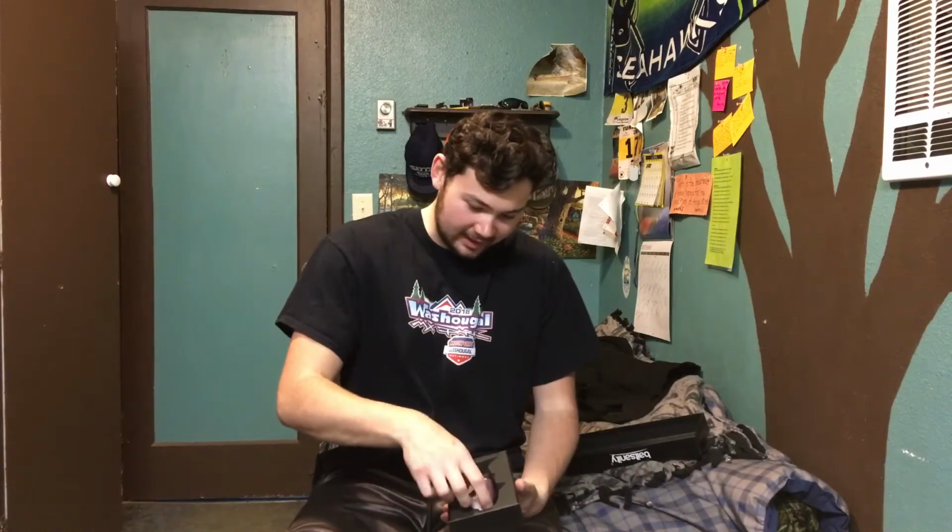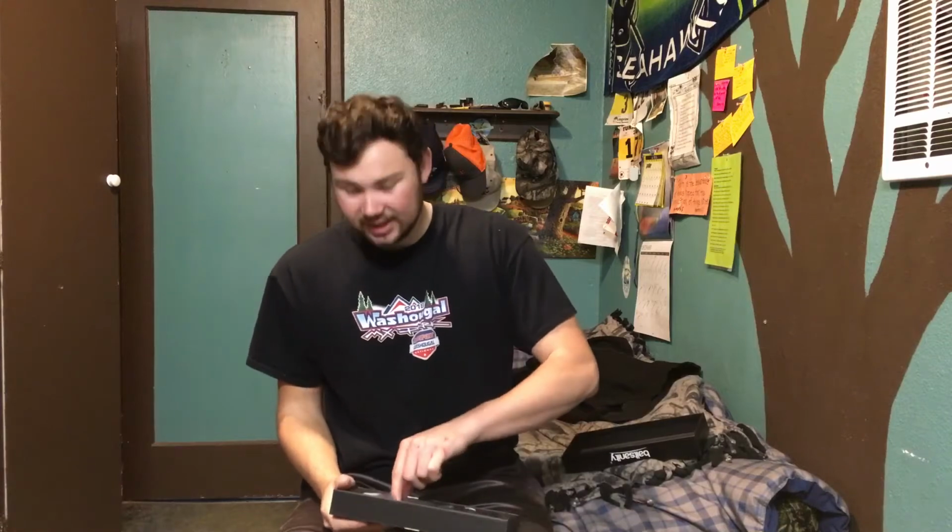So the Bait Sanity Explorer Glide, they do make a smaller one like the Antidote, but this is the big version. And this thing is, I believe it's 9.5 inches long and 5 ounces. It probably says on the back here. A beautiful color. Now this color here is not my number one choice. If I could choose, I would have picked the rainbow trout color just because that's what the fish around here eat. We get rainbow trout stocked everywhere around here. But since they're out of stock, most big swim baits are very hard to find in rainbow trout, I got this color here, which is kokanee. And that is a sweet bait right there.